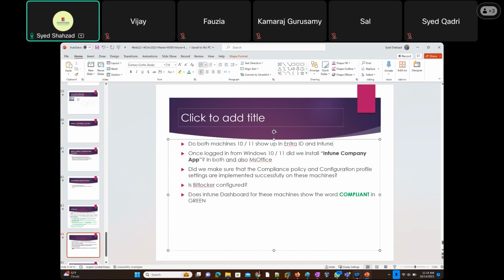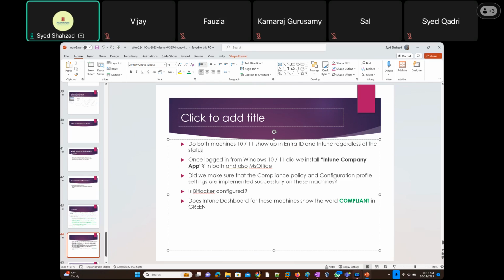Sometimes there is an error, non-compliant, or not evaluated status, but do they show up initially? If the machines don't even show up, then you have to troubleshoot what's going on. Machines must show up, then we can troubleshoot the next steps. Yes, they both show up, so I'm going to put it green.